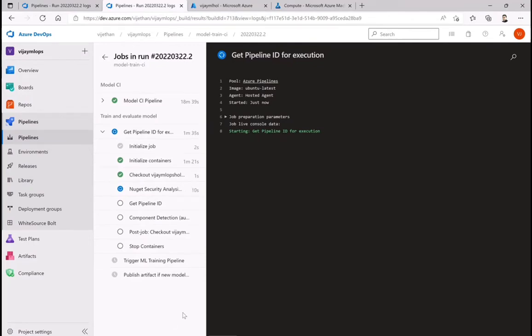At times this becomes 60 minutes to 2 hours as well, if the system is slow or not behaving properly. So let's see from the train and evaluate perspective.